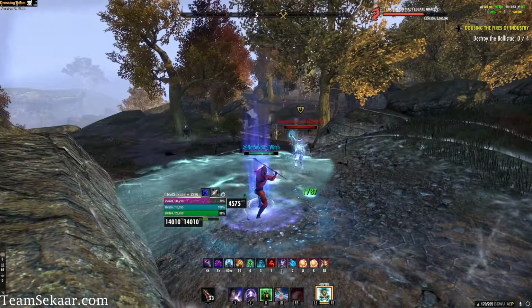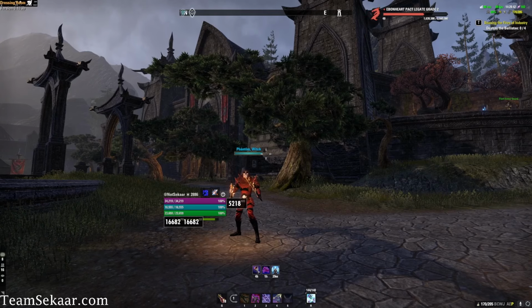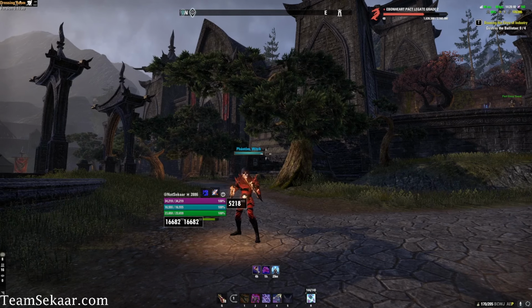So all right, guys, let's get on to the next tip real quick. My next piece of advice is just find a class that you enjoy and play it. There are seven different classes in this game, and each of them has a few different playstyles that you could try out.